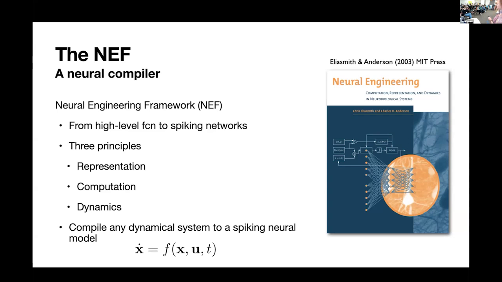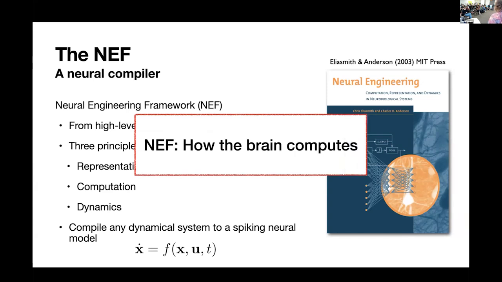Now, of course, there's lots more to say about how you do this efficiently, how you do this for particular brain areas, right? If you give somebody an equation, that doesn't automatically determine the architecture of the neural circuit that you're mapping it onto. You can get that information ideally by looking at brains and so on. But in some ways, the question that we think this answers for us is how the brain computes, right? It's one reasonable hypothesis. So this is interesting, and it lets you do a lot of neuroscience and build neural models.